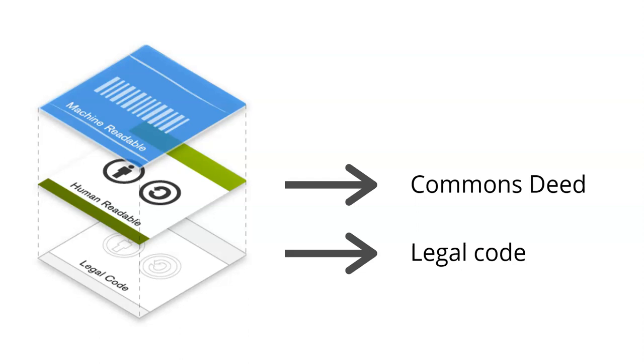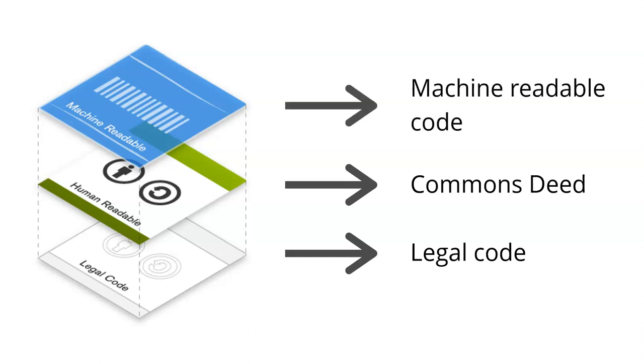Each Creative Commons license has a 3-layer design. The first base layer is a legal code. This was written by lawyers with the help of a global network of international copyright experts to make sure that the licenses fell within the scope of copyright law. The second layer is the Commons Deed, which summarizes the legal code in a way that is easy for people to read. Finally, there is a machine-readable version of the license on top. This allows search engines, applications, and other technology to easily understand the licenses.